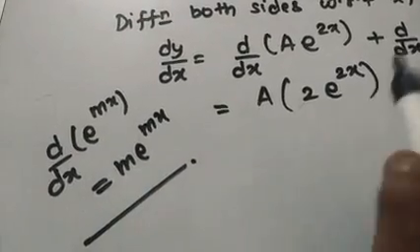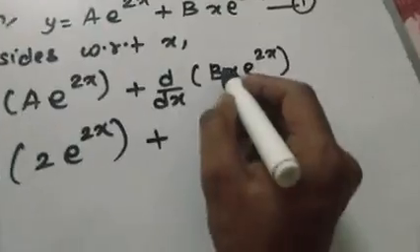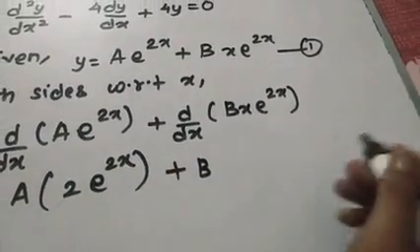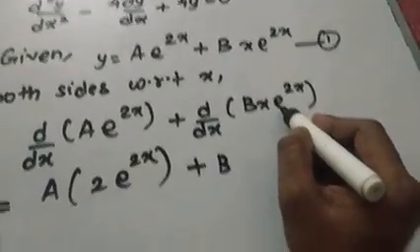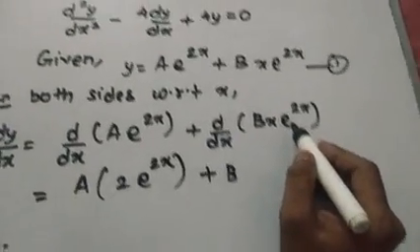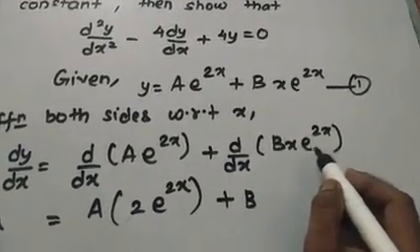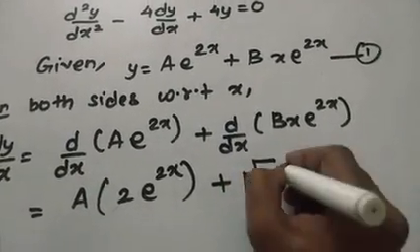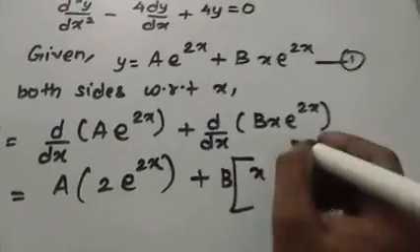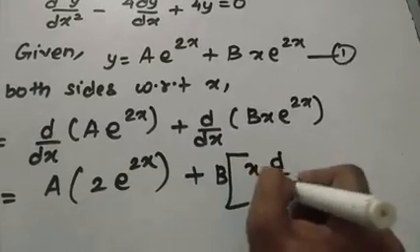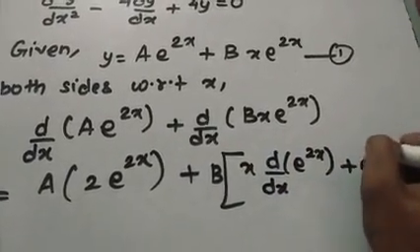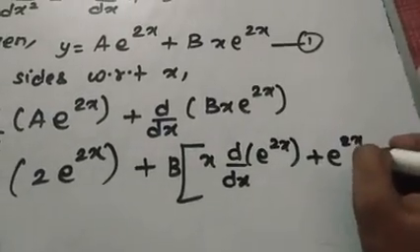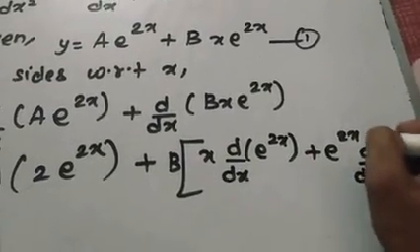Here m is 2. So using that formula, here b is a constant, taking b out of the derivative, but here two functions are there. One is x, another one is e to the power 2x. So that means product rule. Product rule means, first of all, at a time only one function is differentiated, the other function will remain out of the derivative. e to the power 2x, d/dx of x.